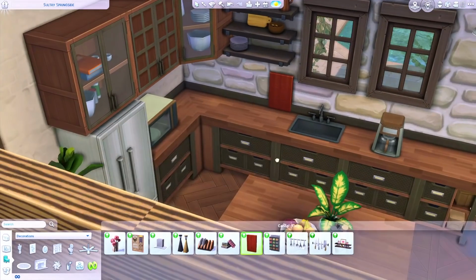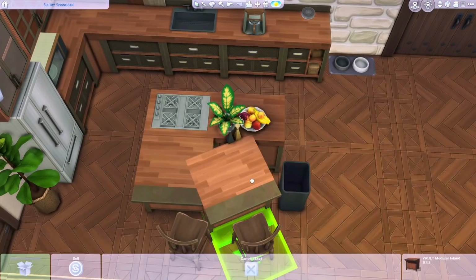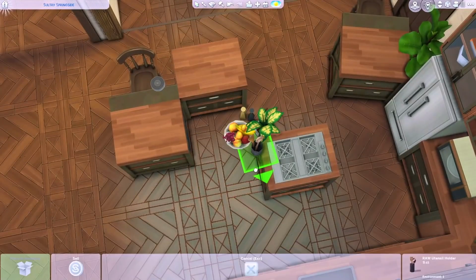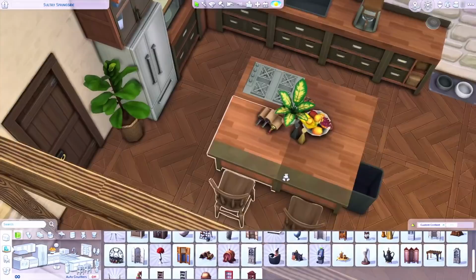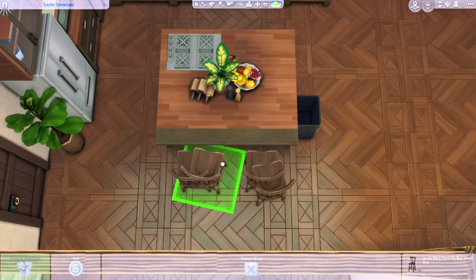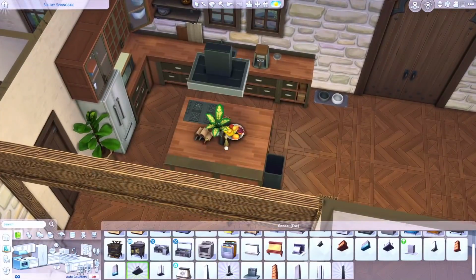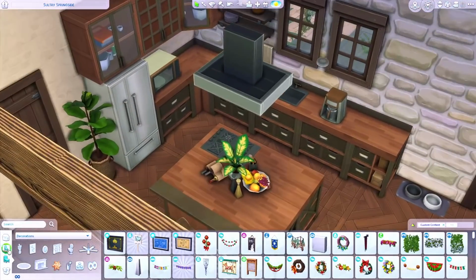But anyway, you can see that I've now moved on and I've started doing the kitchen area. Now the inside of this house is quite open plan. You walk in through the front door, you've got a little bit of a porch area where your Sims can put their shoes down, put their hat and coat down. You walk through the archway and you come into the kitchen, lounge and then dining space, and it just feels very open and nice and breezy.